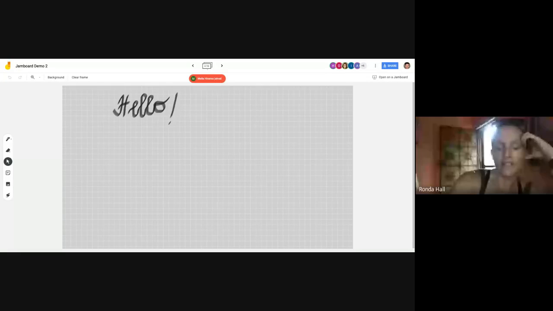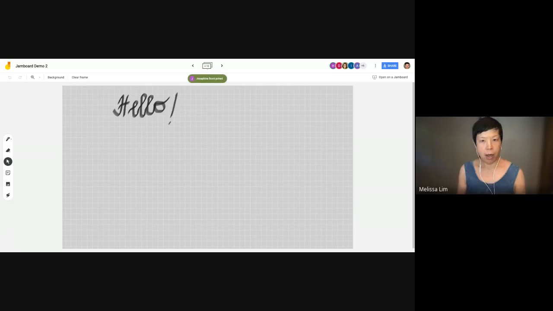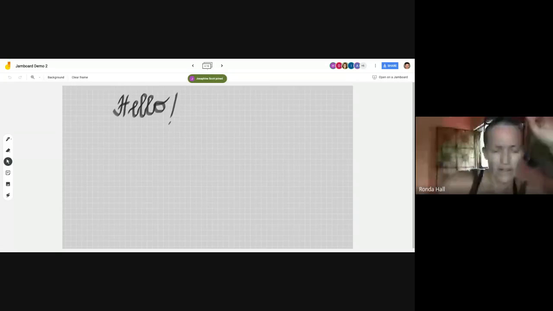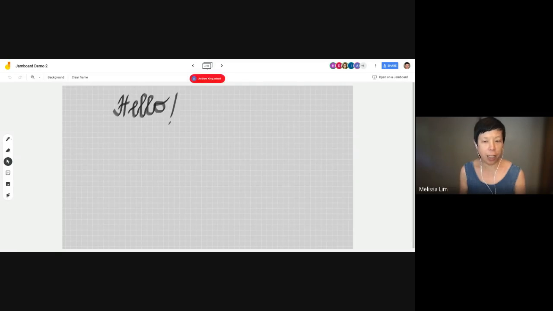So Melissa, you said it's going to be changing, like we'll be able to access Jamboard directly from Google Meet? Right. I don't know what it will look like, but I'm sure there will be a button or something. Like in the top right, you have your button for chat and everything. There's probably going to be some kind of button that looks like a Jamboard, maybe like the little button up here in the top right corner of my Jamboard screen. And if you click on that, it will bring up Jamboard in the Google Meet. Okay, thank you.